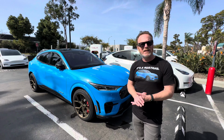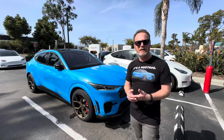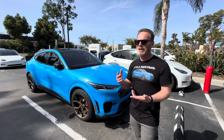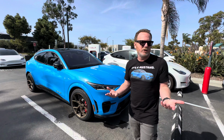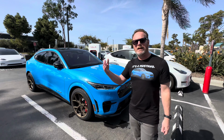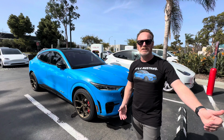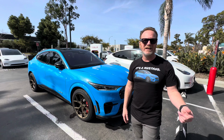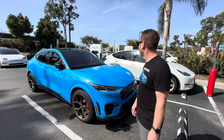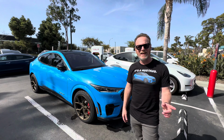But I think the main thing is to treat it like a normal EV charging station and be respectful to other EV owners. If it's a busy charger, you might want to find an alternative if you can. If you're on a road trip, you're just going to stop where it tells you to stop. But be mindful, don't sit there and let it go up to 100% or 90% or whatever. In a station like this where it's busy and everybody's moving around, I think I should probably go unplug.